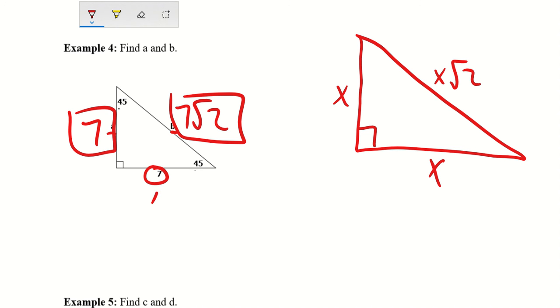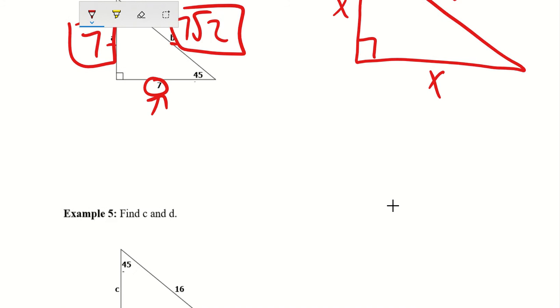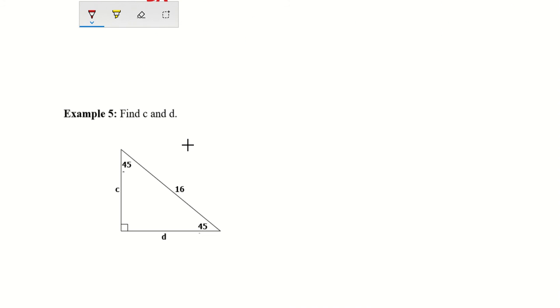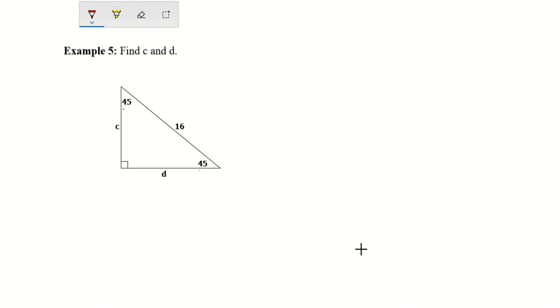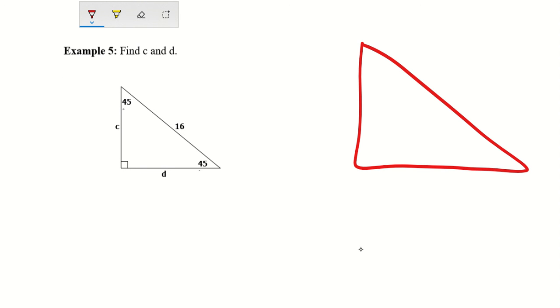Just because they gave us this one, we were able to figure out the rest using this formula. Well, it's not a formula, ¿verdad? But it's a relationship that we use. Okay, here's another one, ¿verdad? 45, 45, 90. Now for this one, they didn't give us any of the legs. So remember that what we use here is this is x, and this is x times the square root of 2. So in this case, they gave us the hypotenuse, right?